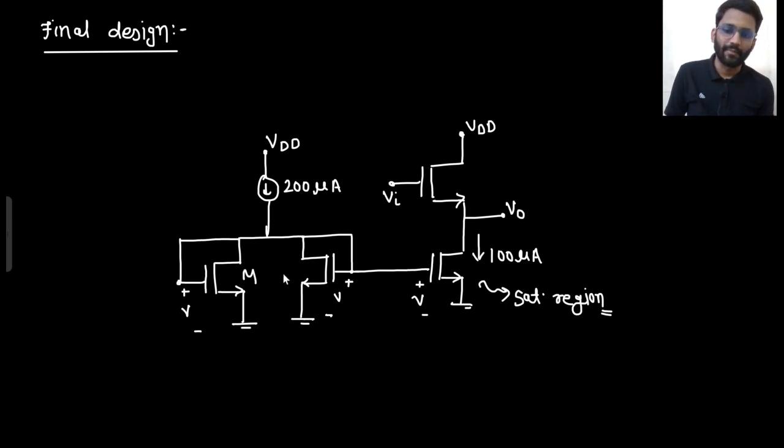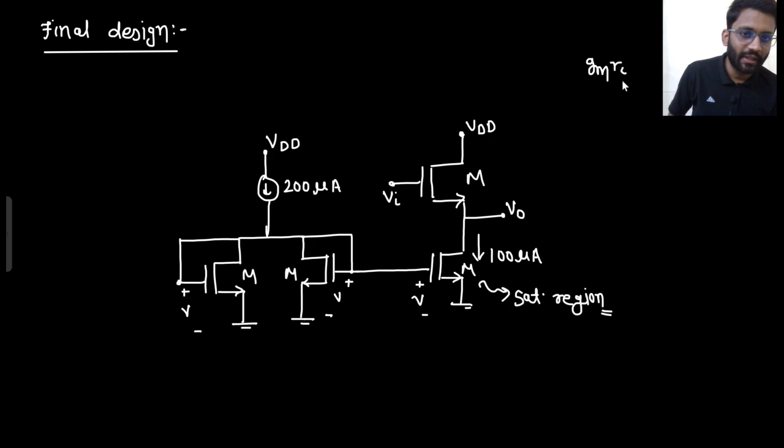If this transistor is M, all the transistors that you are having have the same W by L. So all the transistors are identical. All what you are having is NMOS, all transistors are identical. Tell me the small signal voltage gain for this. Write down your final answer and then match it. What is your final answer? gm ro upon 2 plus gm ro.